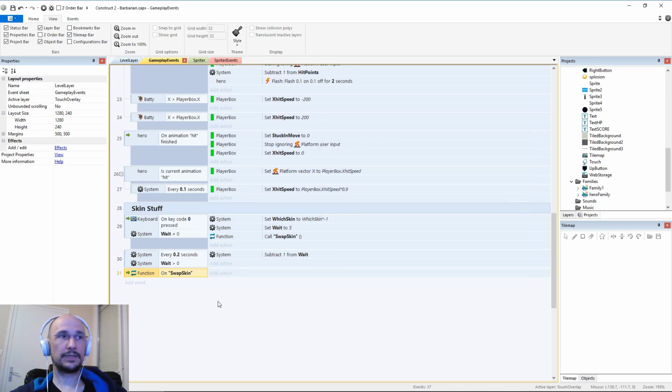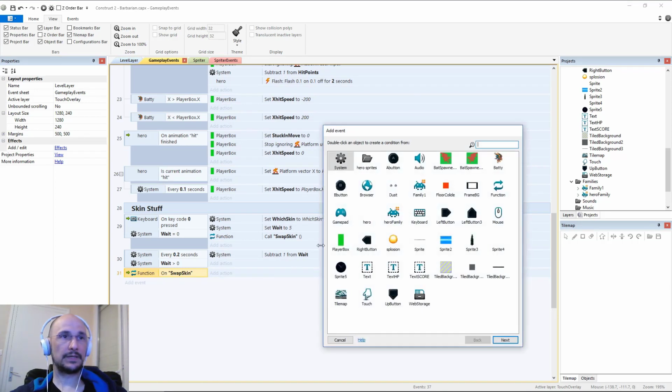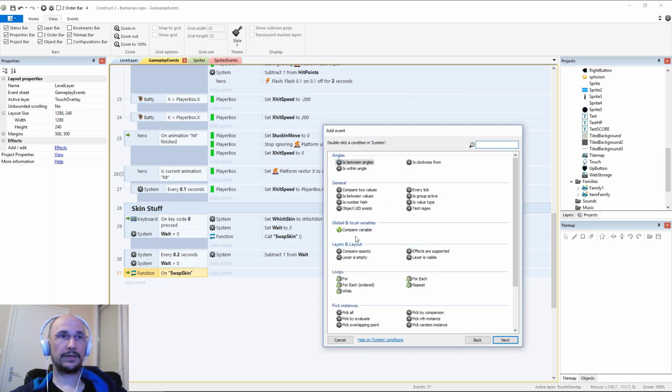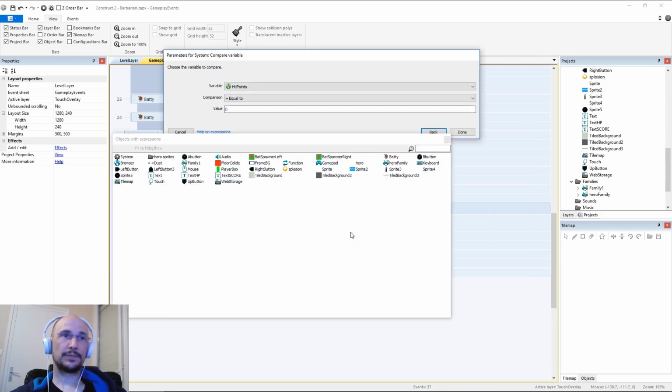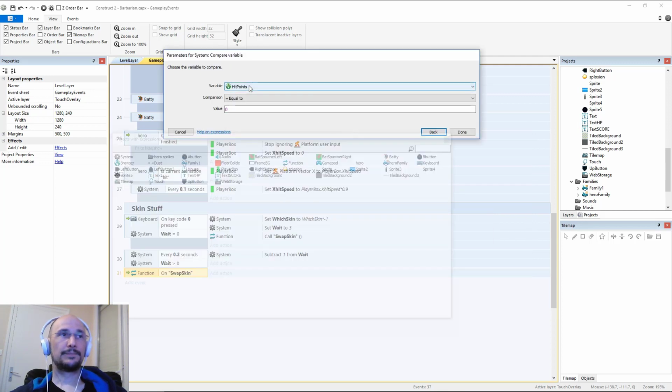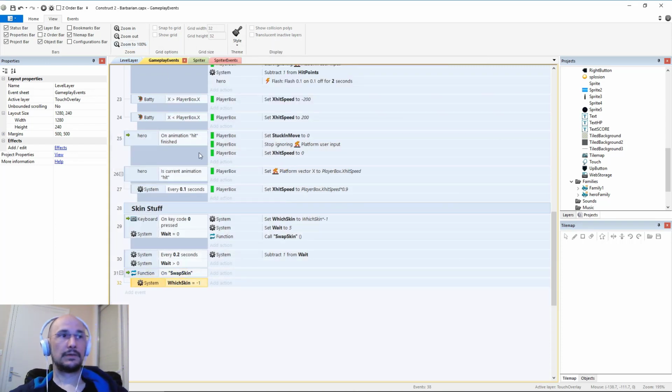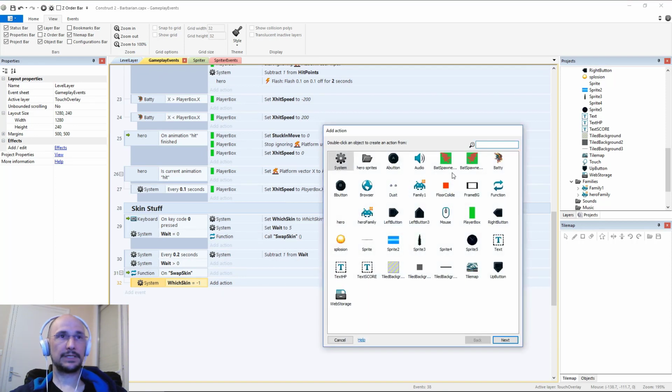Actually, let's create a sub event, add sub event, and we're going to check the global value. Yeah, we'll do it this way. So compare value, which skin equals -1. -1 will be the CDTV skin.